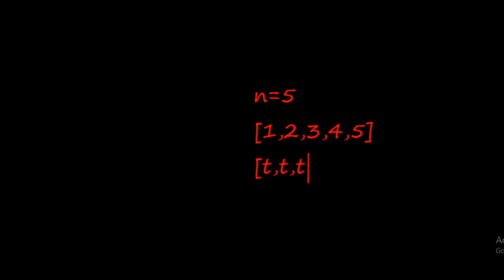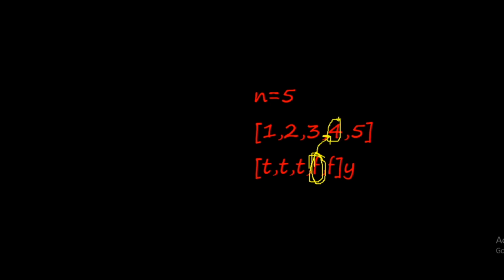So let's suppose we are given n equal to 5. Our array will be the number of versions, 1 to 5. We will ask the machine if it is true or not. Let's suppose this is a good version, this is also good, this is good, this is a faulty version. After that, this will also be a faulty version. So what we got from this information is that we have to search for the first bad machine. It is 4 here.